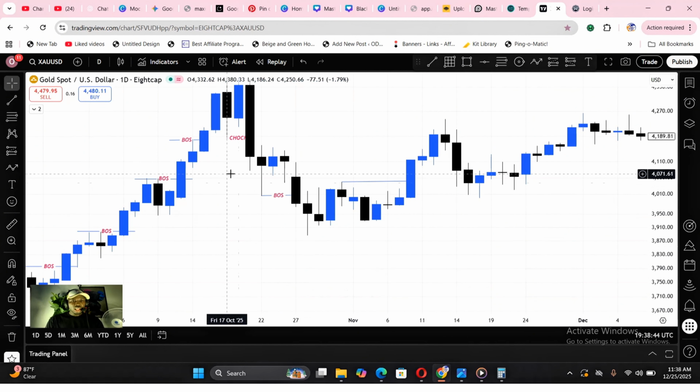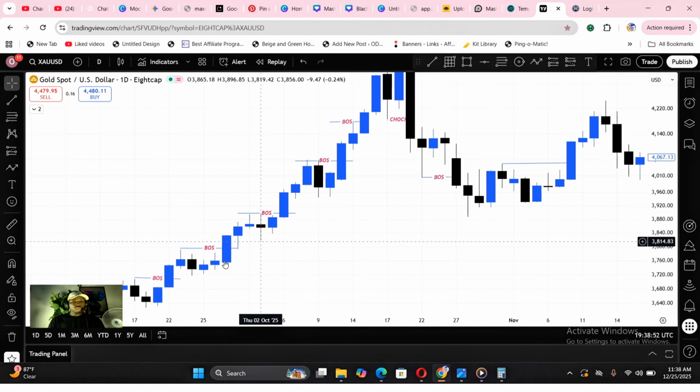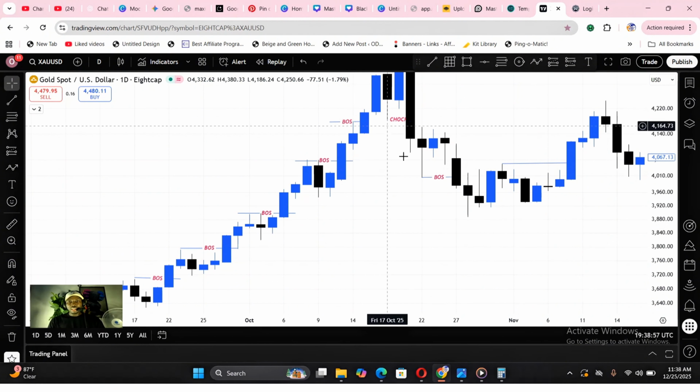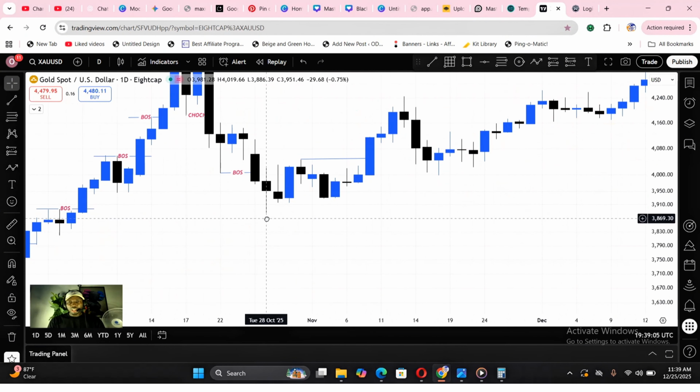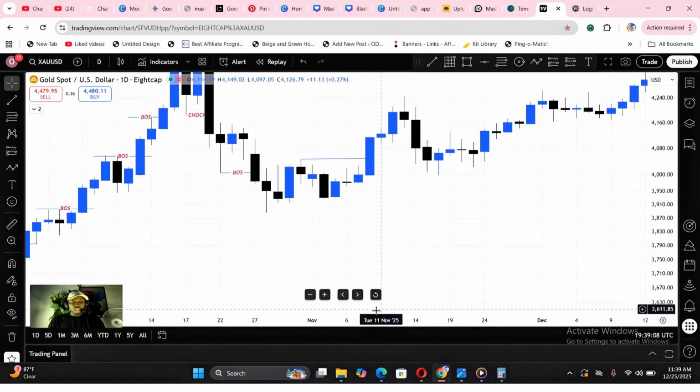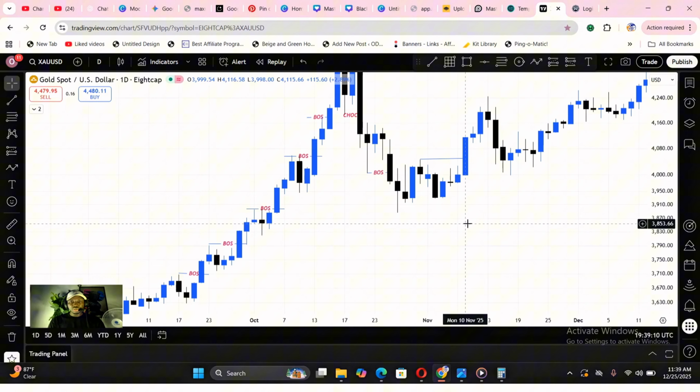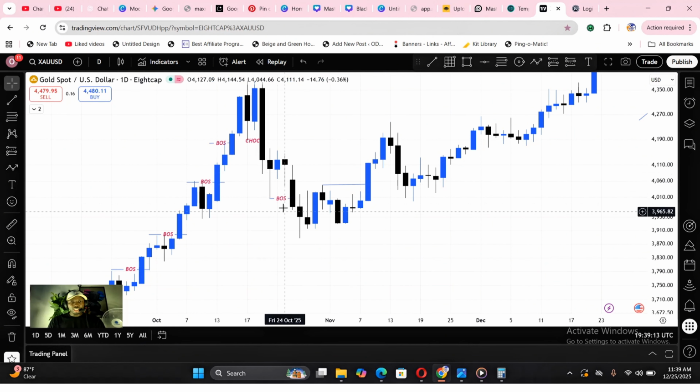So you see how we're able to move from the uptrend to the downtrend. You see, the market was going higher high. From there now, we have this change of character and we start having lower high, lower low. Then you still see another place where it broke down. Let me bring this down. Okay, you see this break of structure. And if you look at here now, there is no other place that it broke down. So we have this change of character here.